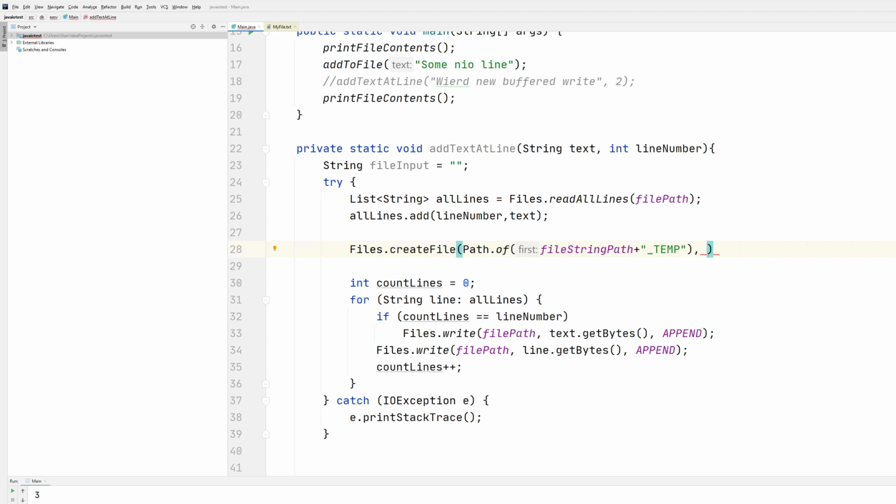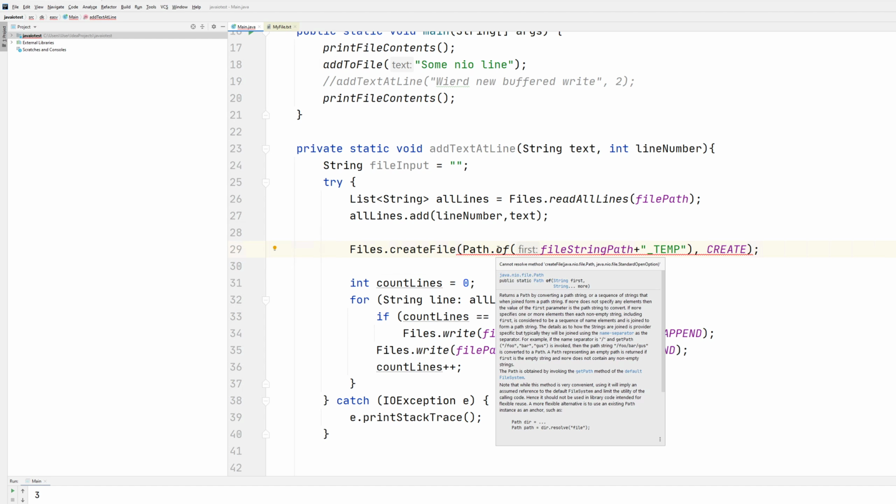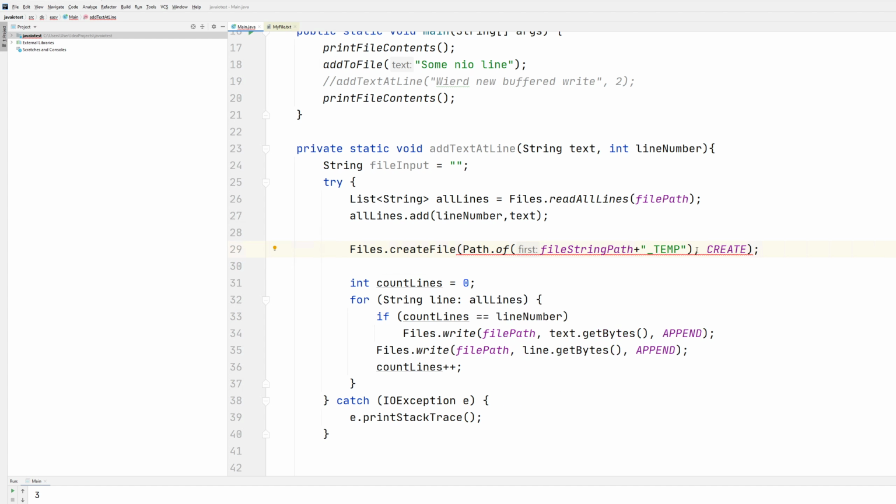And then we want to use the create for that. And we get an error here. Let's see, create file, what do we need?